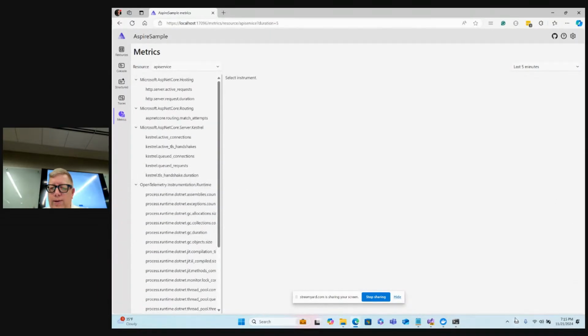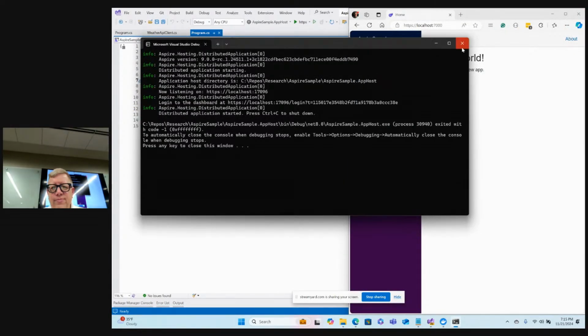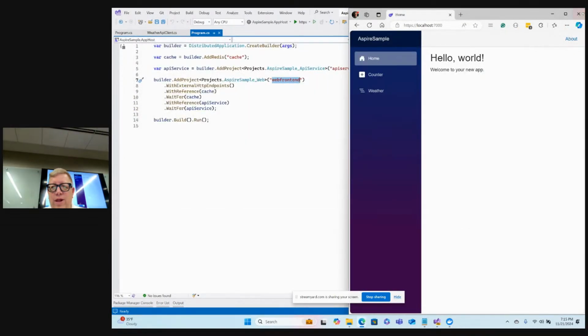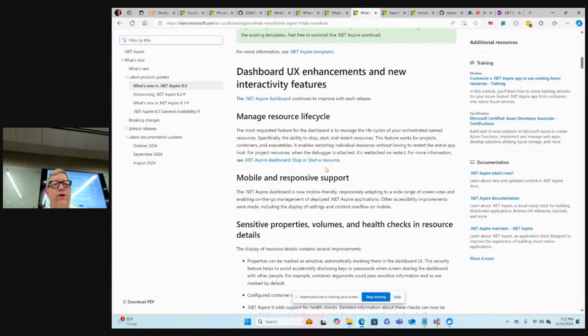So I bring all this up because we talk about improvements. That dashboard is one of the big things, right? One of the things that people get so excited about Aspire is that dashboard. So the fact that we've got UX enhancements, right? And I'm not going to read through all that, but I know some of the big deals. One, dark mode, because everything's going to have a dark mode in it. But the other big thing is they added a lot more responsiveness, right? So when I scale it up and down, it's more responsive. Which the important part is when I want to use it on the phone, right?